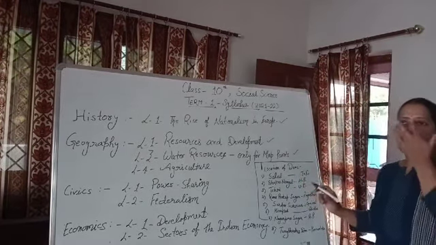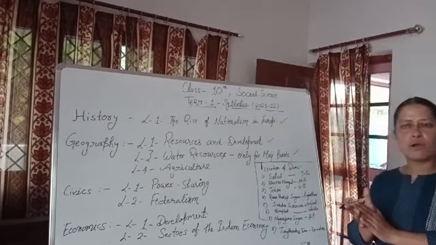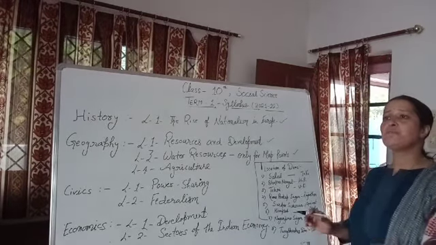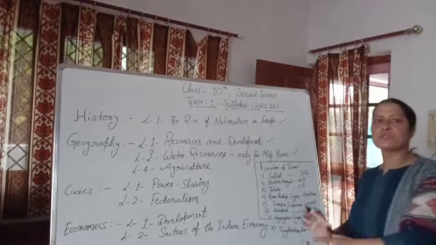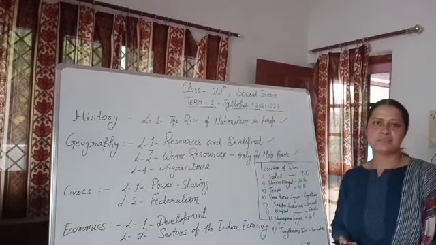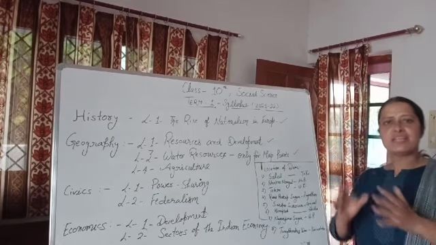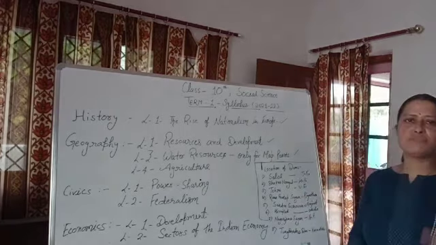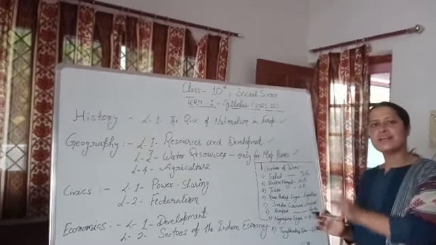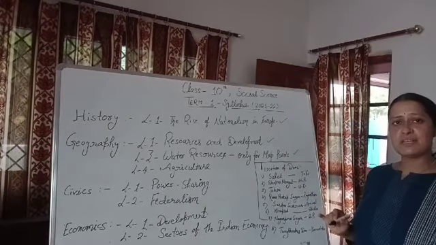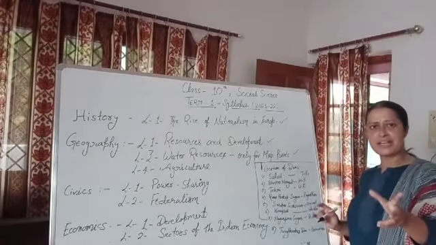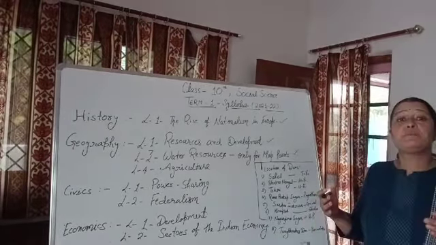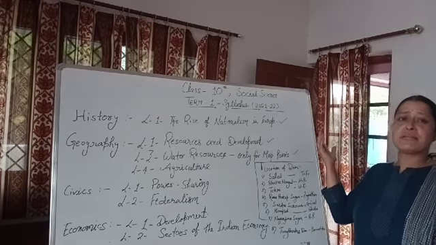One more important thing: whenever you are filling the maps or trying to learn the locations, students, please remember that you have to locate the dams with their state name, because it becomes very easy for a class 10th student to identify the state within the outline political map. When you write down and learn these locations of dams with the help of the particular state name, then not only will you prepare for your map points, maybe you are preparing for the objective questions also, which can be MCQ based.